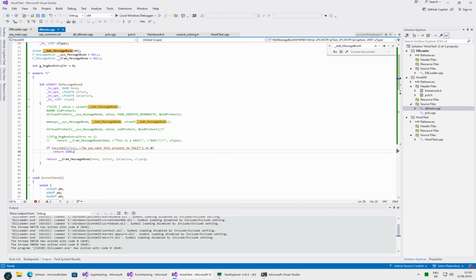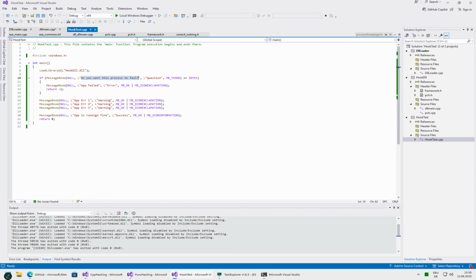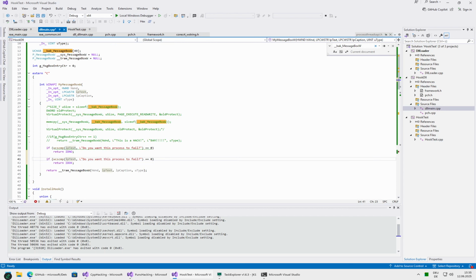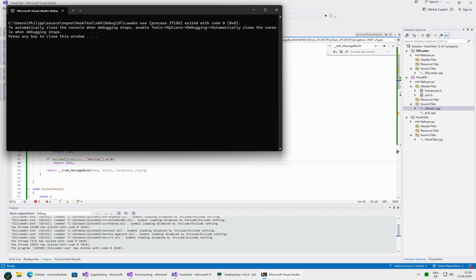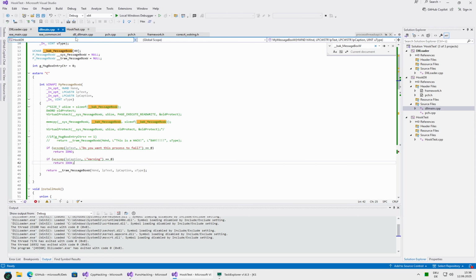So now we will also add something to suppress those. Where was it? Hook test. Let's pin this so that I can easier find it. In principle, we could just go with everything that has title warning. That's a bit of a more broad tag, but why not? Oops, that was the wrong one. I wanted to paste it here. Default is okay. So now if you run it, we just get app runs fine, and all the other message boxes are suppressed. So we know our DLL is good.